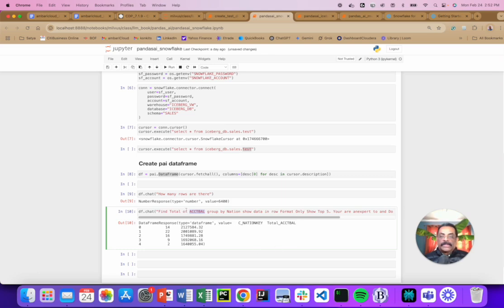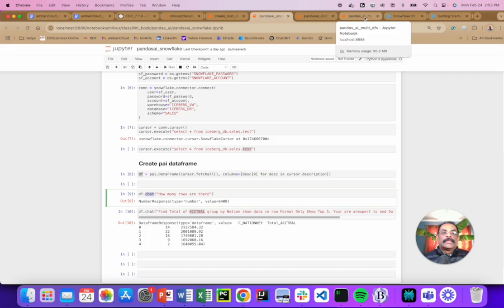Okay, so this is how you build. Very easy, right? All you have to do is learn to build your Pandas data frame, and attach it to your Pandas AI, and then you're ready to go to chart on the data frame.